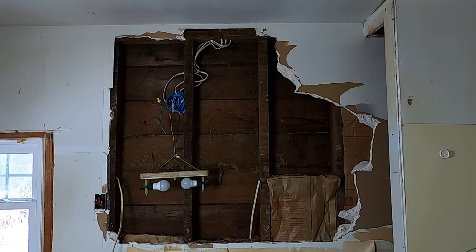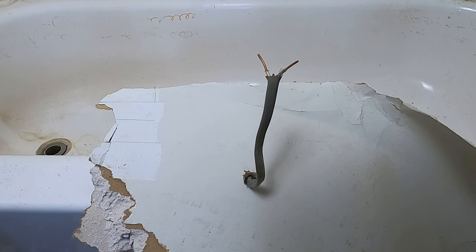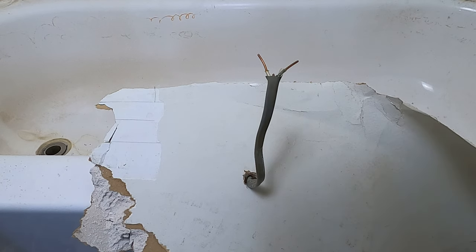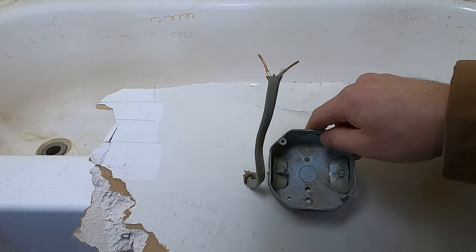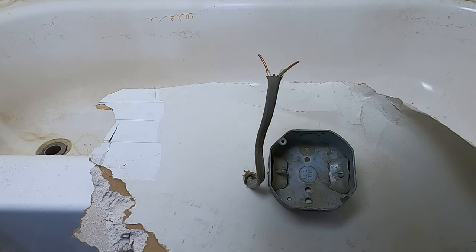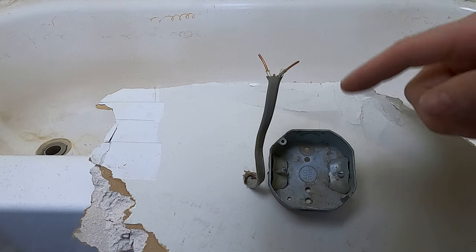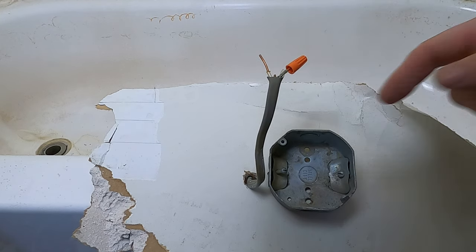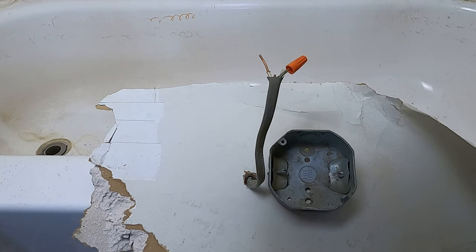It's just mind-boggling. Number one, when I pulled the light off the wall in the bathroom, this is what I found. Just a wire coming through a hole in the wall. No, you can't do that. It has to go through a junction box like this. So whenever you have a wire or two wires or three wires coming together, tied together with wire nuts, it has to be in a junction box. There's no other way around it.